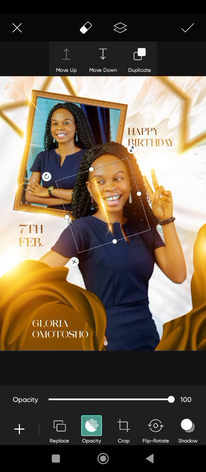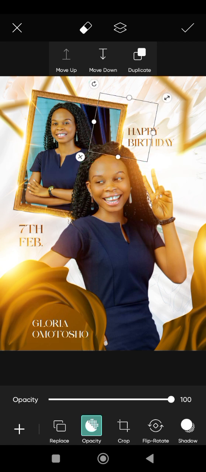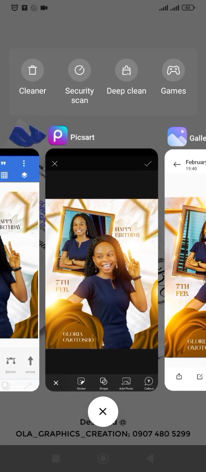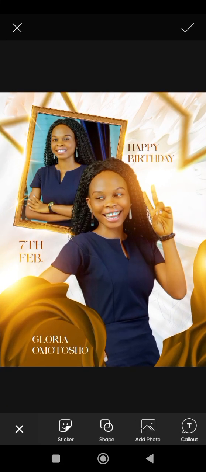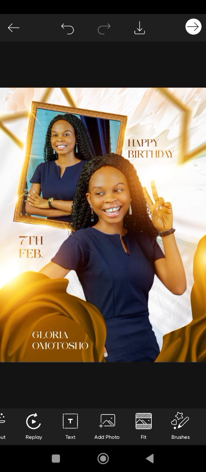I'm going to rotate this way, and I'm going to take it to the top. Now remember, you don't want your light to be on your image, so I'm going to bring it here like this. I'm going to rotate something like this, reduce it, and move it in a bit. So let's look at our original so you can see what we just designed. Now we have our lens flare and our light effect on our design. Once you are done, you are just going to mark this way.